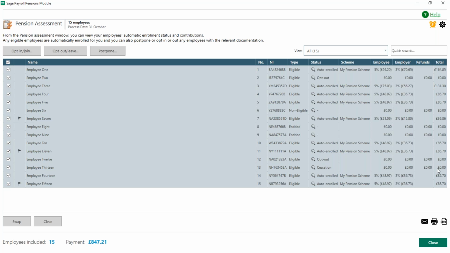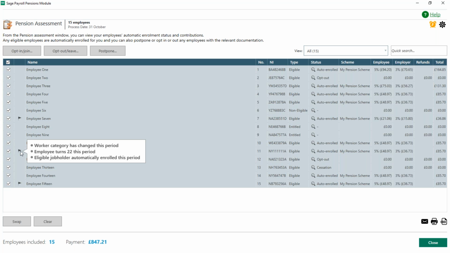So that's run a check, and if anything has changed since the last assessment, you'll see a flag appears next to an employee's name. So because I'm on quite a small payroll, you can see I've got 3 flags shown on the left-hand side. By hovering over a flag, it tells you what's changed. So it's telling me the category has changed, the employee is being automatically enrolled, and the reason for that was due to a pay spike. So the pay has increased above the earnings trigger. And then you'll see similar for the other employees.